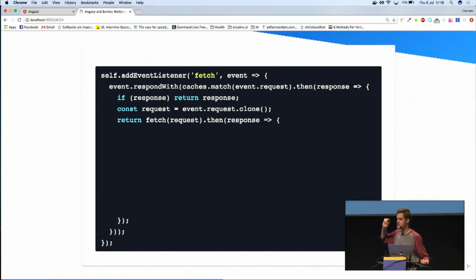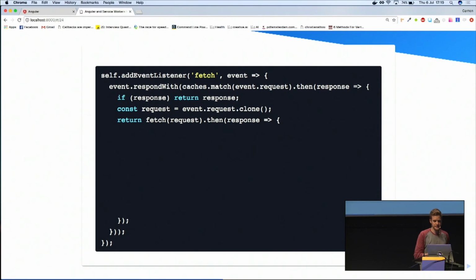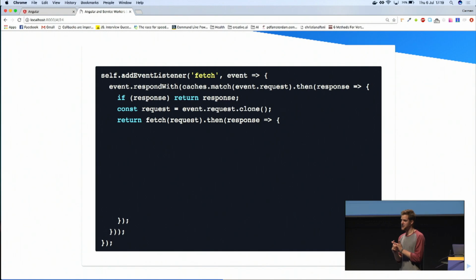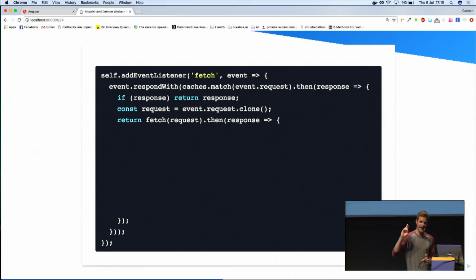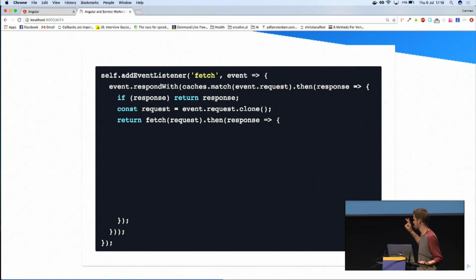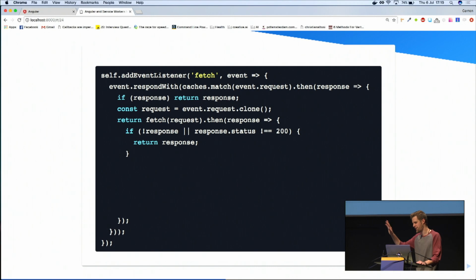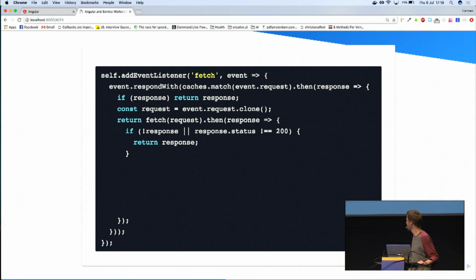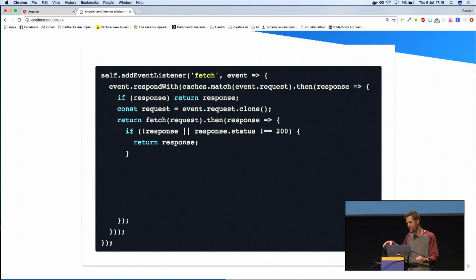What you see here is we clone the request object, because it turns out that both request and response are streams and they can only be consumed once. We actually end up consuming these things twice, and you will see that in a second. And because we do that, we have to clone it. So we have the request object, we consume it using fetch, we perform the actual network call. Then we check if the response was okay or not, right? If we get a 404 error or whatever, we want to return that response object, which will basically be the default behavior of the browser.